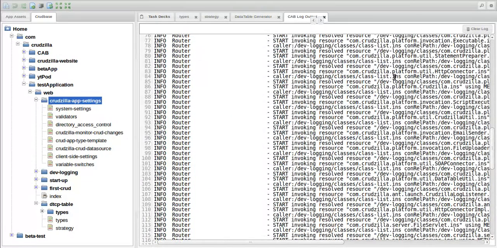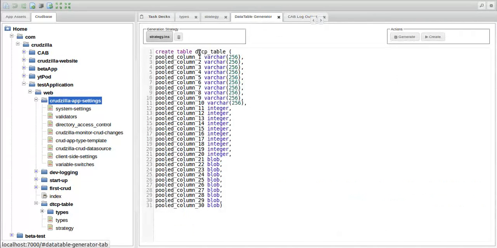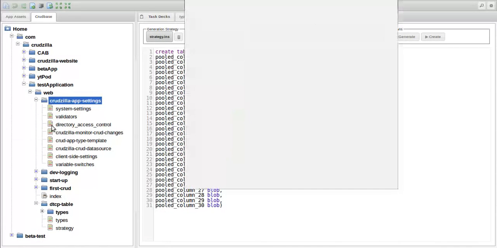The next lesson will show you how to generate what's called a data table object, which is basically just an object that represents the DTCP table that we created, except it's an abstraction of this table, right? So the data table is going to be an abstraction of this database table here that you're looking at. So instead of using this database table within our application, we'll be using the data table object within Quab. The data table object is a Quab object. So the next lesson would cover how to create that and generate it.